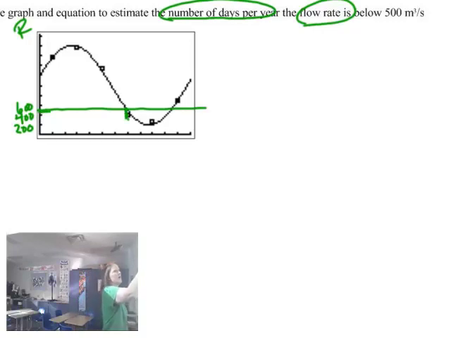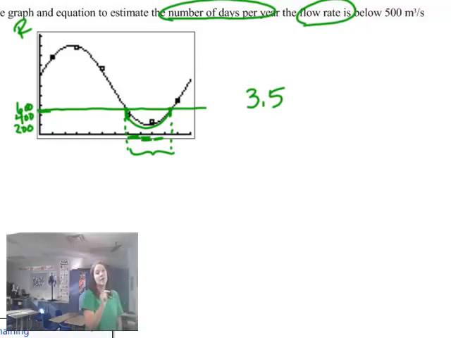So we're talking about the curve over here, okay? So we've got this x value and this x value, and I want to know how many units are between. Well, if I check, this would be 1, 2, 3. Looks like about 3.5 days. So if the flow rate's, I'm sorry, not days. What are the units on our x-axis? Well, it was time, and time was being measured in months, not years, months. So we don't have 3.5 days. We have 3.5 months.